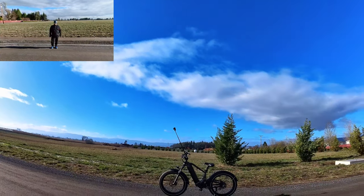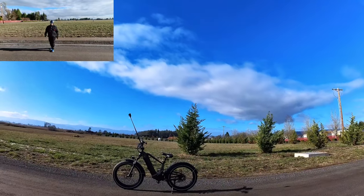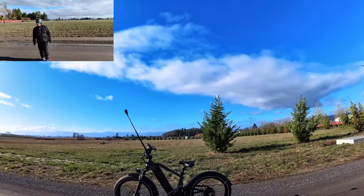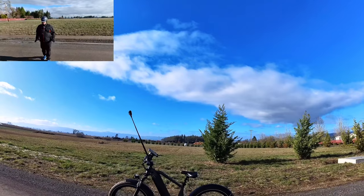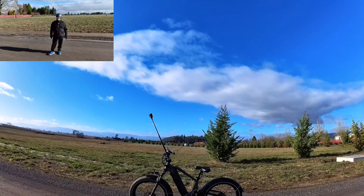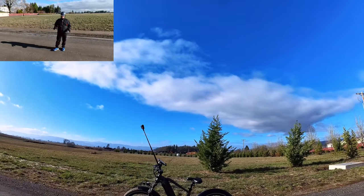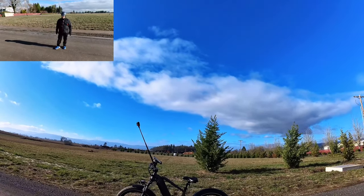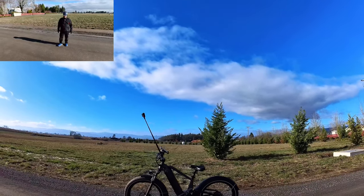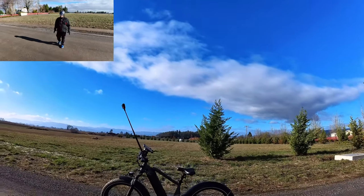This runs off of a 20 amp battery, 52 volts as usual for the Magicycle. It has the same 96 newton meter, 750 watt Shangji motor. Really, it's about exactly the same as the Cruiser Pro. Looks like it has the Cruiser Pro upper bar and the Ocelot lower bar, a little bit more stretched out, and on 26 by 4 inch tires versus 20 inch tires. Everything else to me seems about the same.